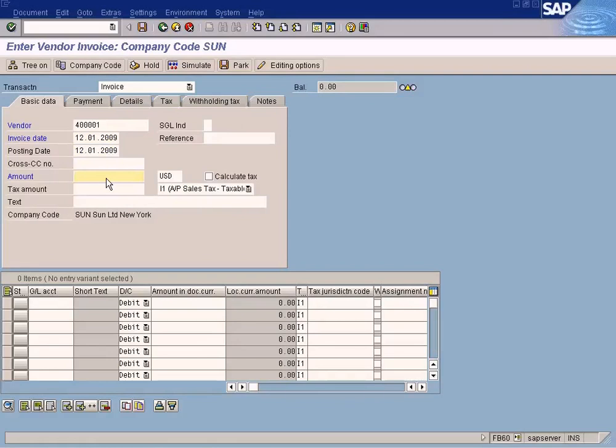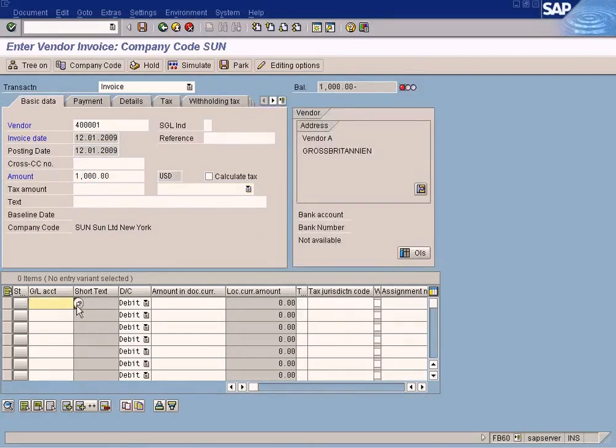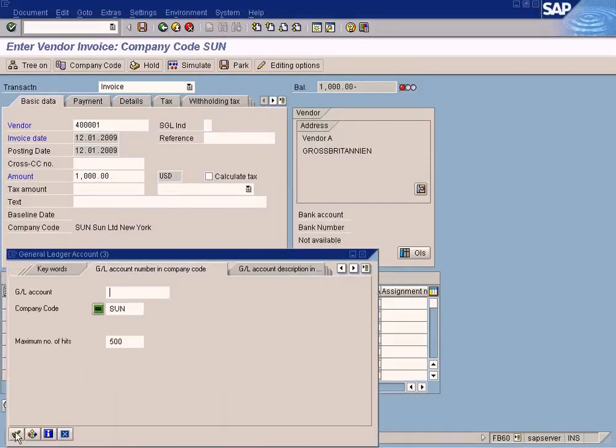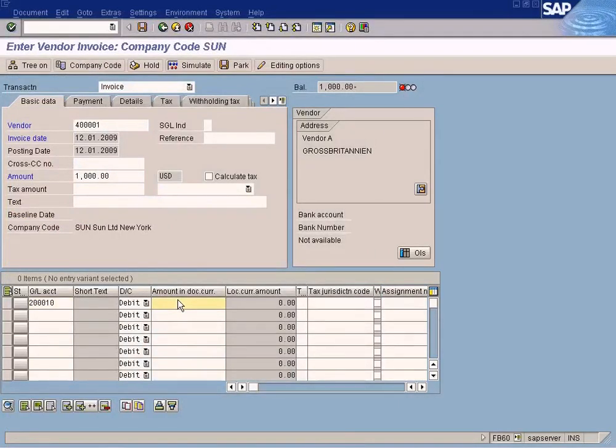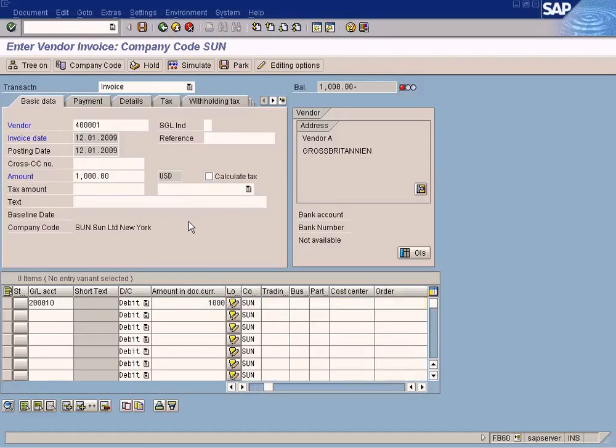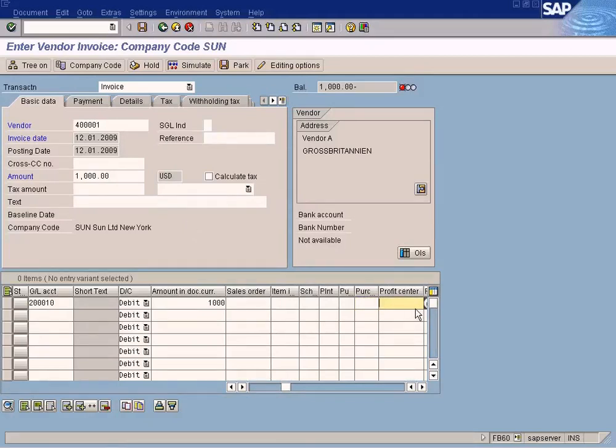We create the AP invoice first. When the invoice date is this, buy 1000 worth of goods, no tax, use our stocks account, debit 1000, and I'm going to use the profit center.